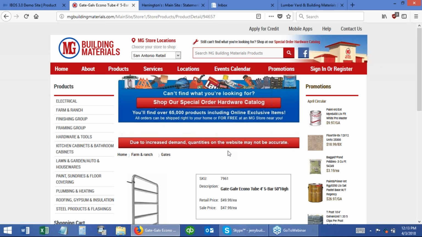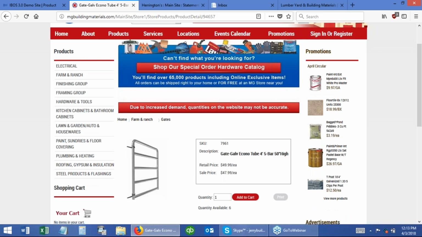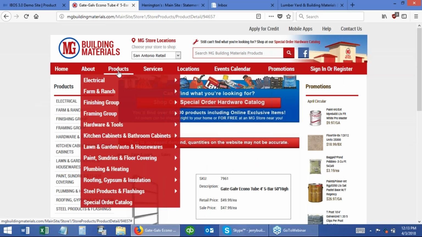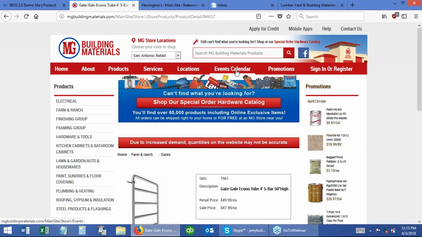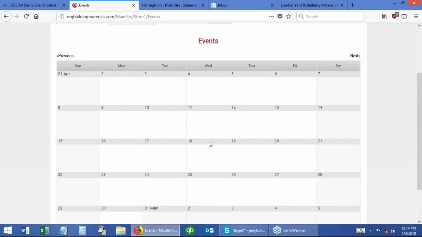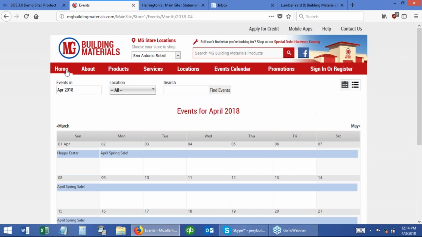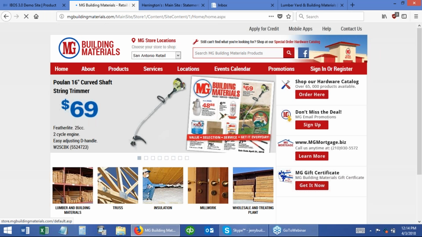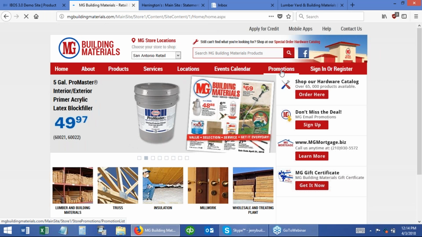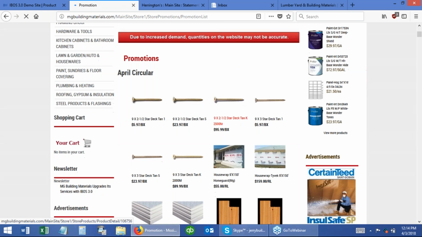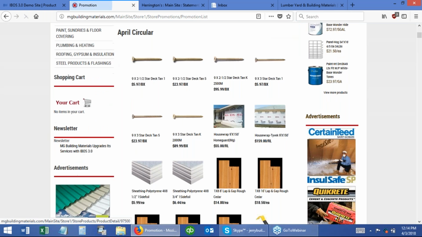But I guess we'll have to go through and see what each one of your needs would be for an effective web presence. We have little tools also built in. We have an events calendar that allows you to publish up events, you know, so if you've got a local cookout or maybe a vendor coming in that you want to populate, they have the April spring sale as an example. We publish promotions, and we do promotions if you have different stores. We'll do promotions by locations. So you can see if they've got, let's see if they've got promotions going right now. I'm sure they do. Yep, so we've got the San Antonio promotion running right now.